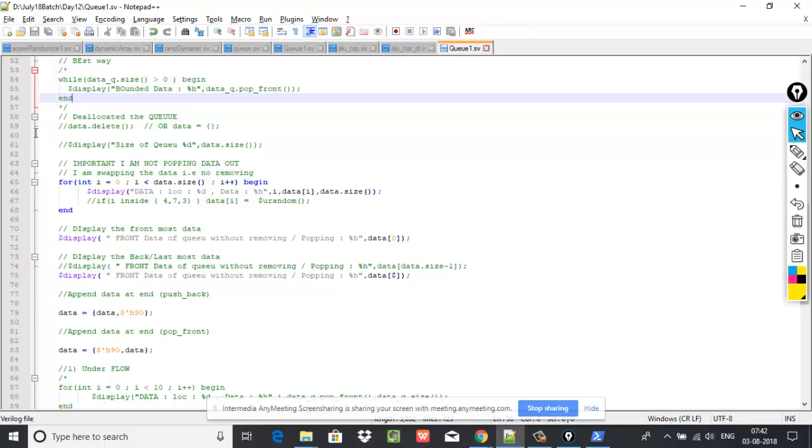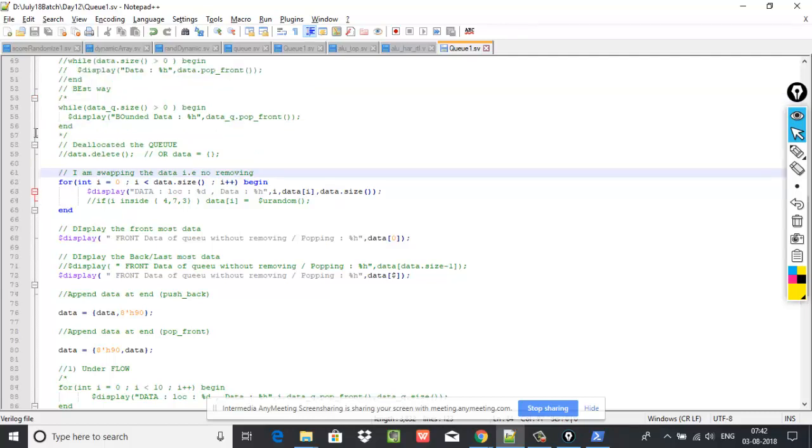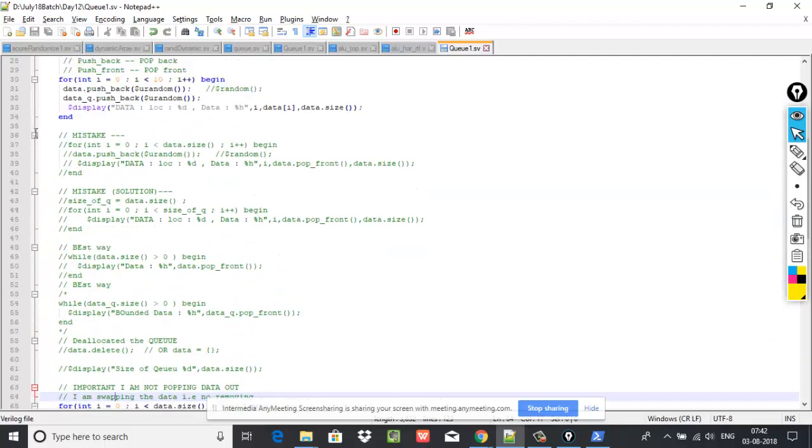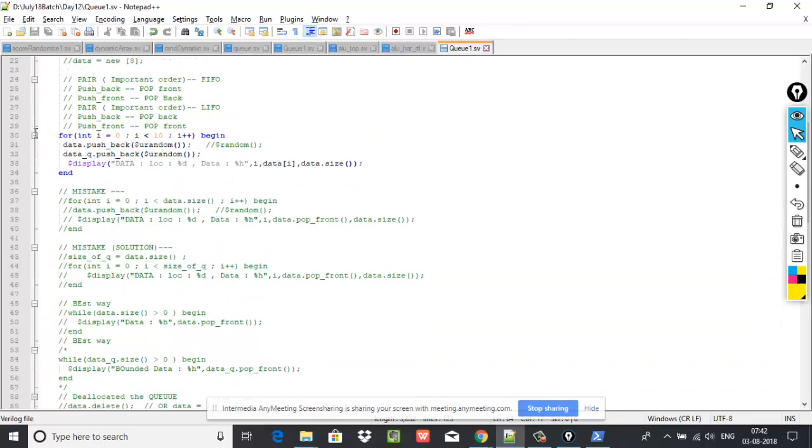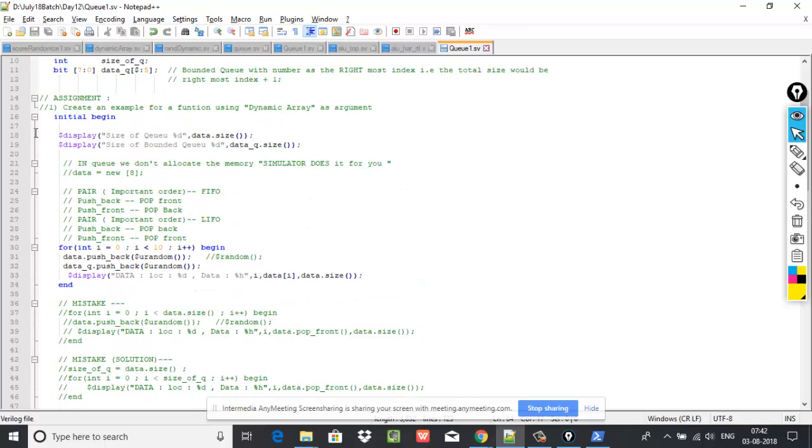How to avoid overflow? You really can't do that, because there is no function call like dot size that returns you the size, but there is no function which tells you if it is a bounded queue or an unbounded queue. Because see, underflow can happen in both bounded and unbounded queues and can be avoided using a while loop, or you use if dot size greater than 0, only then use pop, or wait for dot size greater than 0 and then pop the element.